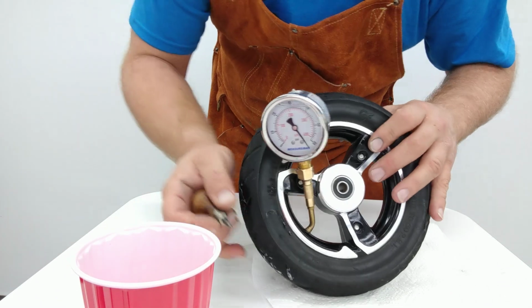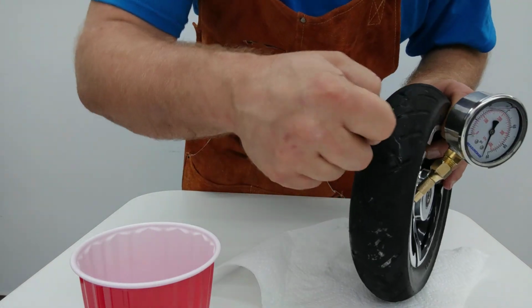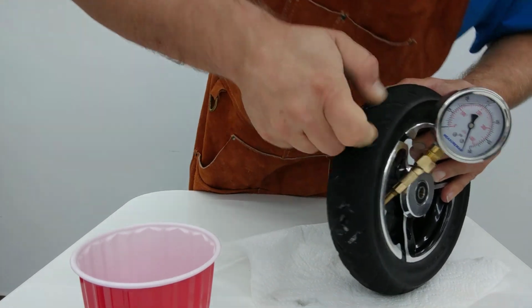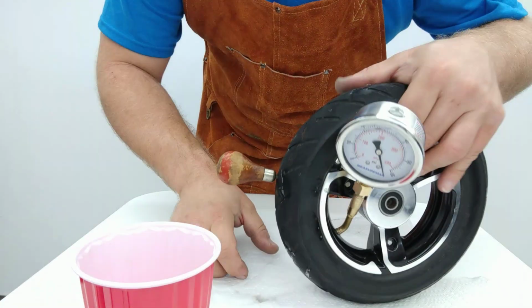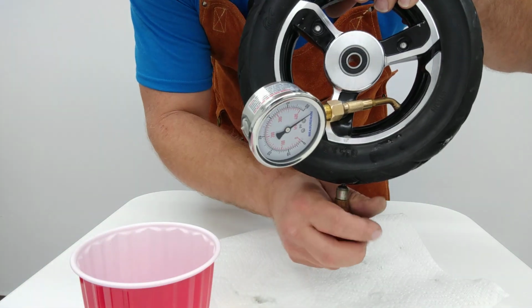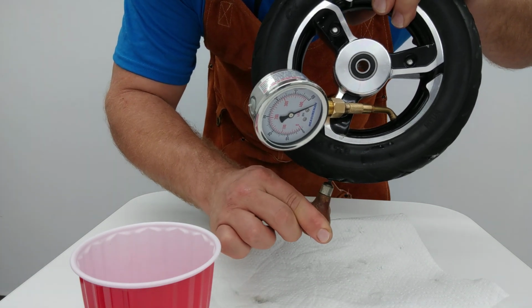So we're just gonna take this guy and we're just gonna, let's see, make sure we got a fresh piece of tire here. And just, there we go. Stabbed right in. Now, we're going to take this guy and we're going to make sure you can see that pressure gauge. Now watch how much of this comes out. You ready? Pressure and sealant.